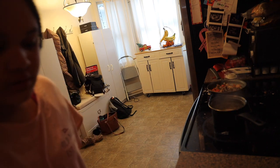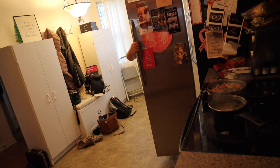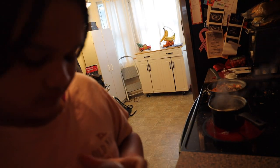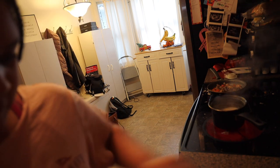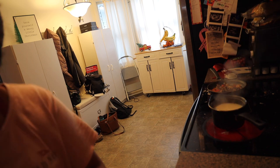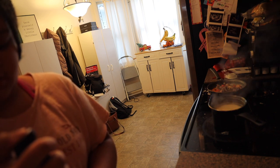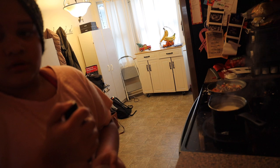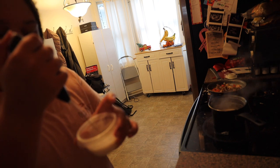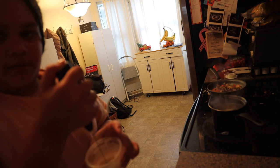Container like this big, put it in there. I'm gonna get some heavy whipping cream and I'm gonna put some in there. Just a dash. I'm gonna use a frother. You can just put a lid on it and shake it. You can use whatever you want. I'm using this tool. Just a little bit of this. Getting everywhere.